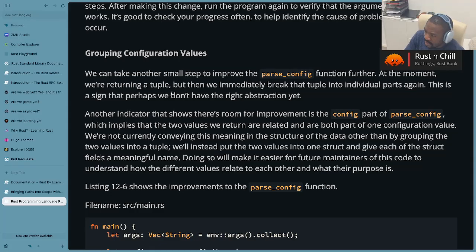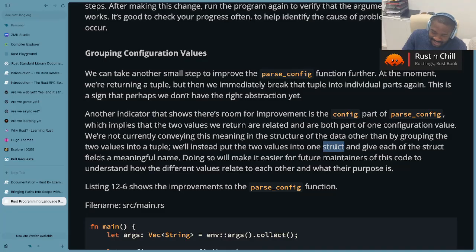Yeah, this is a sign that perhaps we don't have the right abstraction yet. Another indicator that shows there's room for improvement is the config part of parse config, which implies that the two values returned are related and are both part of one configuration value. We're not currently conveying this meaning in the structure of the data other than by grouping. We'll instead put the two values into one struct.